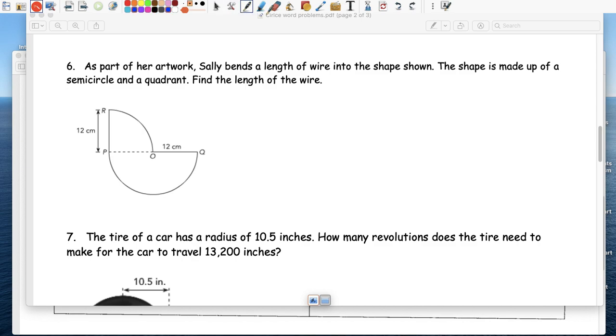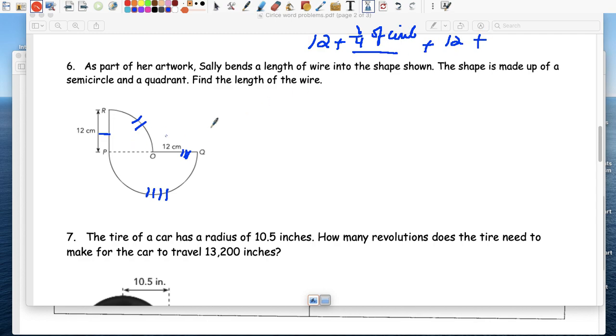Okay, so again, I like the dog. I take my dog for a walk, and I walk this, and I walk this, and I want to walk this. And then I'm going to walk this. Alright, so there's 4 parts. 1, 2, I'll put 3, 4. First part I know is 12, so I'm going to write that 12. Second part, right here, is a quarter of a circle. The third part, I'm going to write a quarter of a circle, plus the third part is easy, it's 12 again.